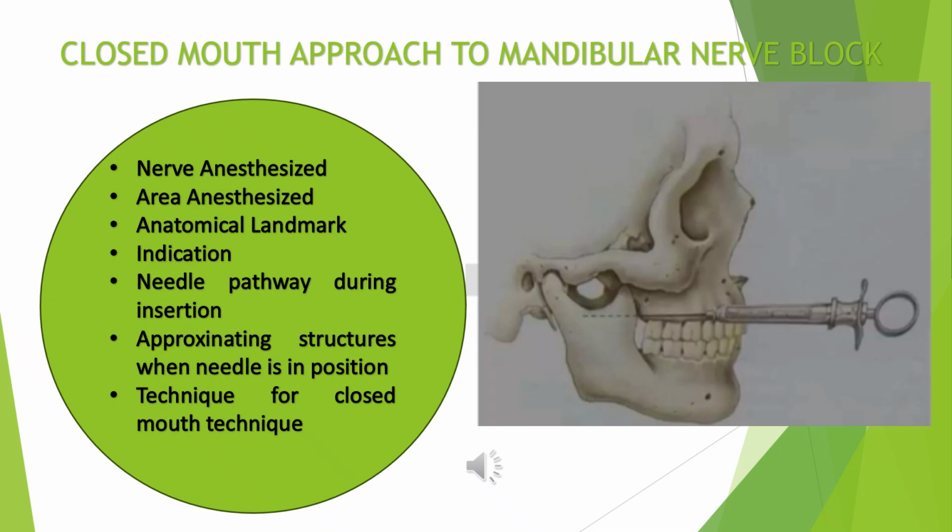So now we have to give this block. Then we follow the technique. We ask the patient to sit comfortably in the dental chair. The operator stands to the patient's right side and slightly to the front. The patient is instructed to occlude the teeth, and this is the closed mouth approach. So we instruct the patient to occlude the teeth. The operator retracts the patient's lip, exposing the maxillary and mandibular teeth on the right side.